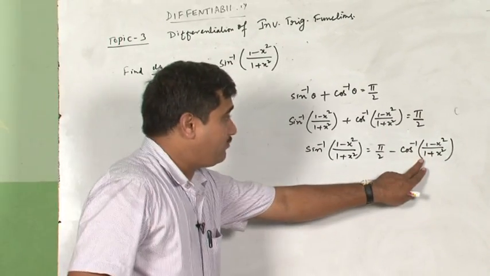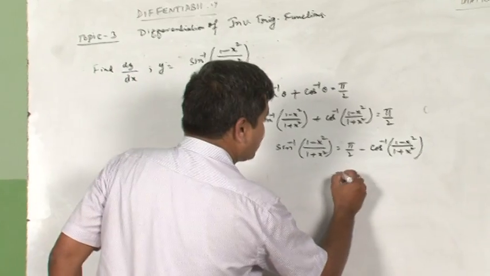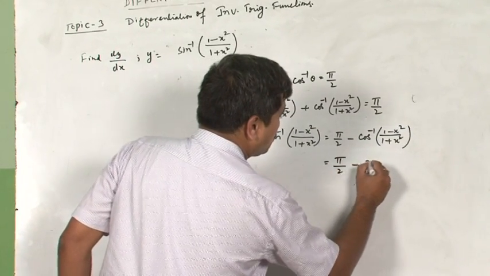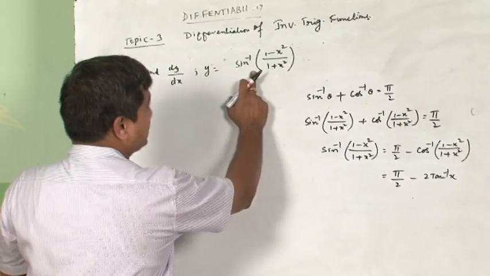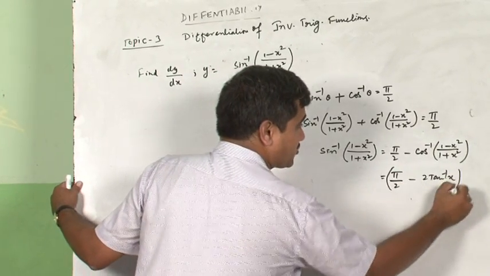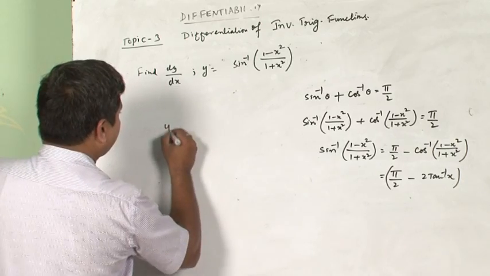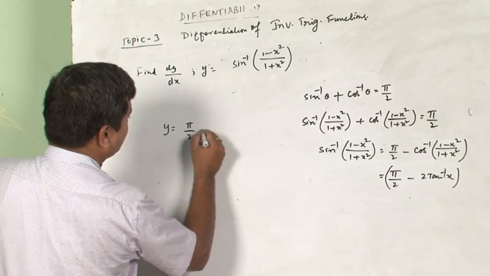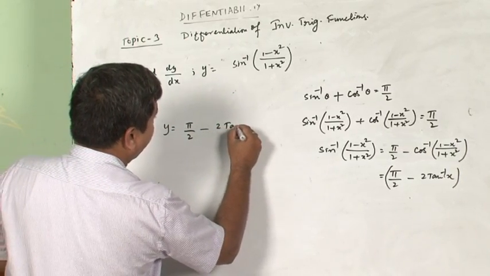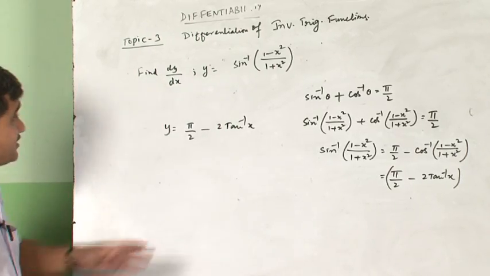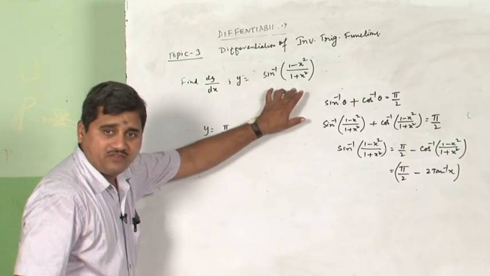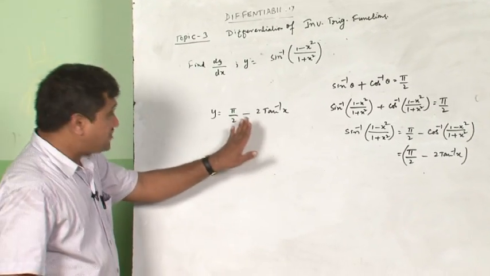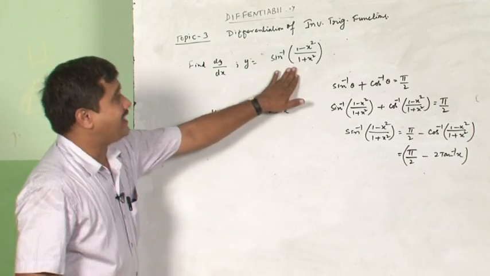Interestingly, this problem was the previous problem which has got the substitution as 2 tan inverse x. It means you can replace this by this equivalent structure. Look at, now it is going to be y is equal to pi by 2 minus 2 tan inverse x. It means if I want to find out dy by dx, instead of directly differentiating this function, I would rather prefer differentiating this because this is much easier than this.